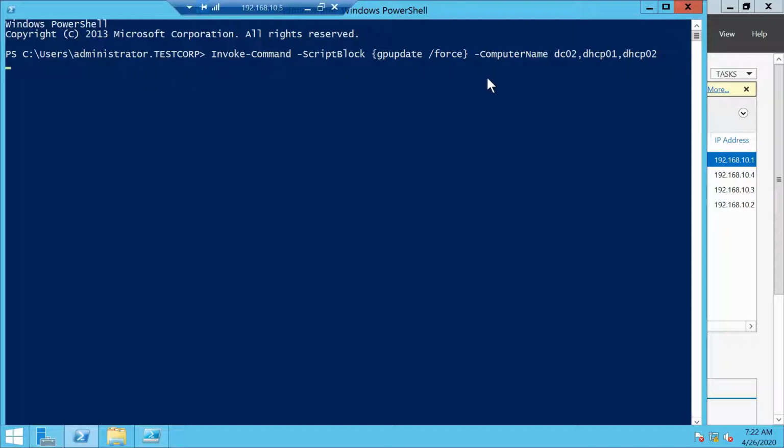So we run this command on all our 3 servers, and we have to wait for it to finish on all of them.